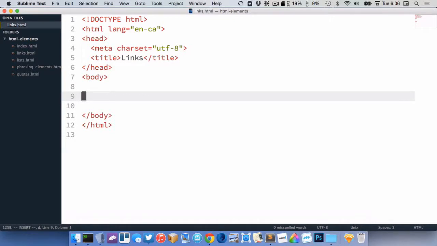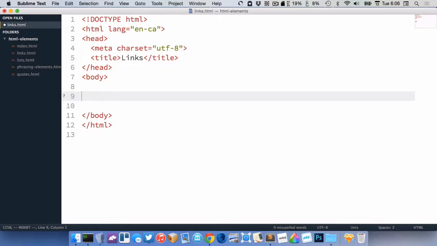Links are kind of the backbone of the web. Without links, we wouldn't really be able to move around websites. We wouldn't be able to navigate. So links are kind of the primary interaction style that we're used to using on the web. So when it comes to links, we can create those in HTML very easily. A link inside of HTML is also called an A tag or an anchor.